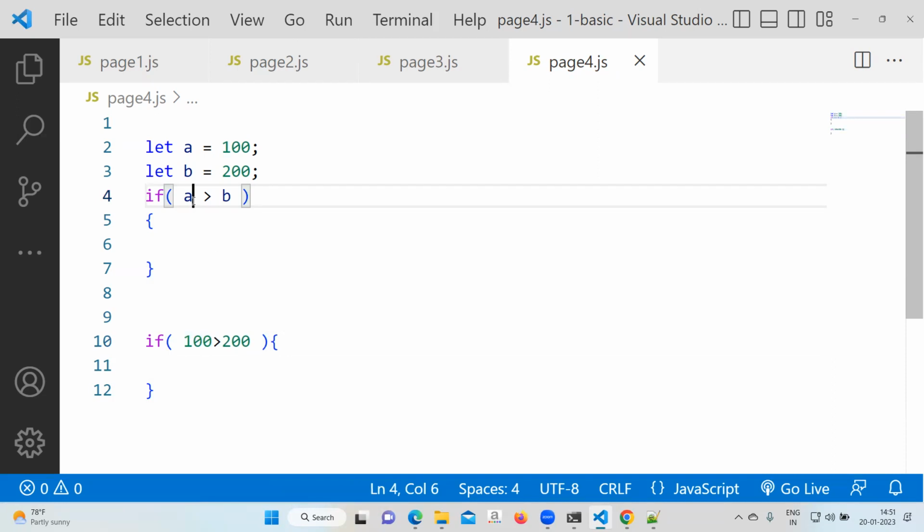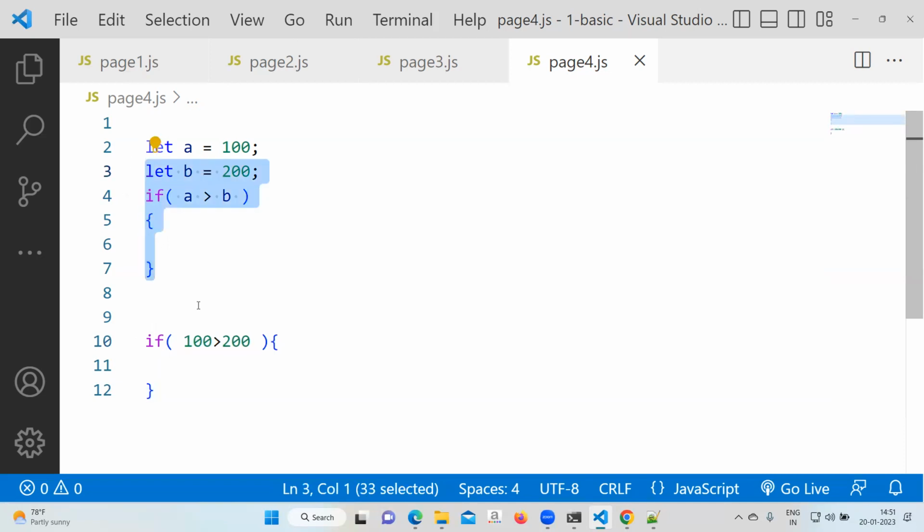In this case, the value of A can be 1000 and the value of B can be 50. The value of A can be 5000 and the value of B can be 10,000. So this becomes soft code and this becomes hard code. You will not write hard code anywhere. Everywhere you will write soft code.